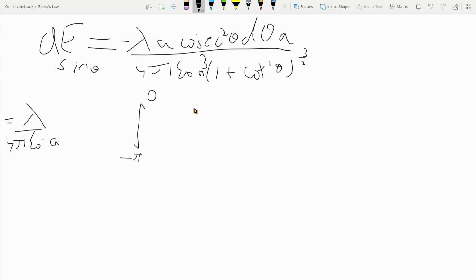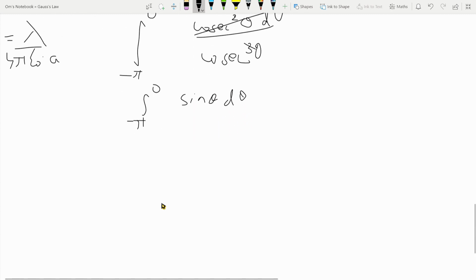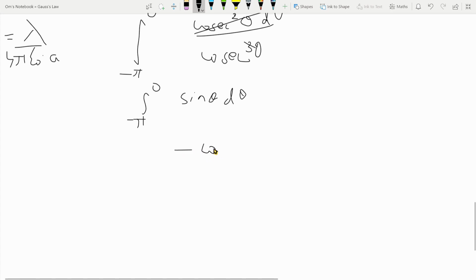And so this is further simplified by writing cosec square theta d theta, and in the denominator, this is 1 plus cot square theta, which is nothing but cosec square theta, and since it's a cube, we'll get a cosec cube theta in the denominator. This is actually cosec cube theta, and so we can simply cut, and we'll only have a cosec theta in the denominator. So that's equal to sine theta. So this integral was luckily simplified in this manner. So we can write this as sine theta d theta, and this is nothing but minus cos theta.